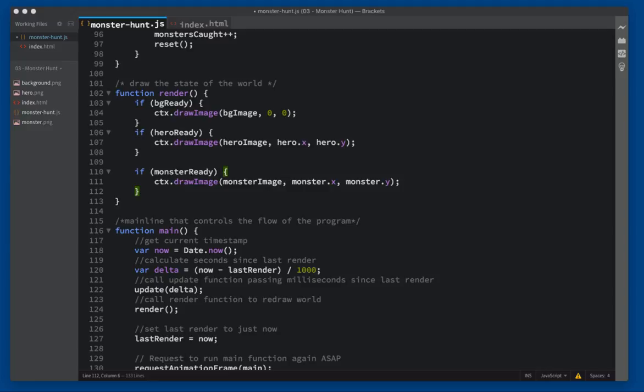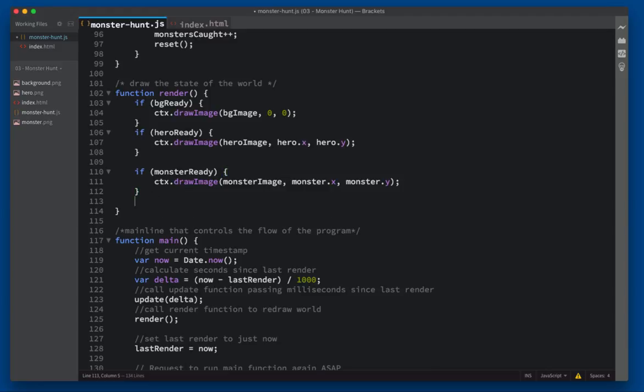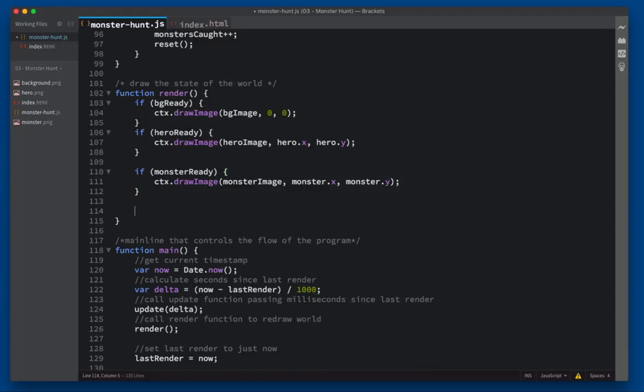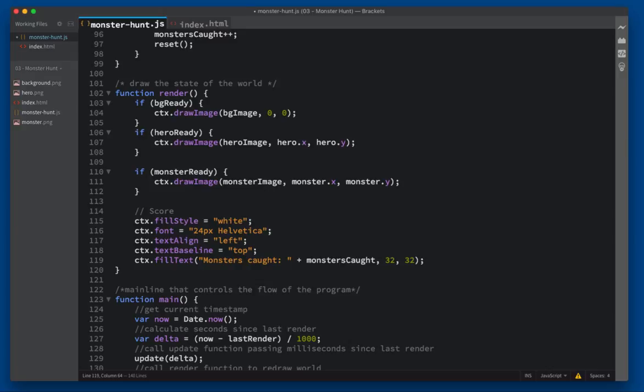So the final bit that we need to do then is the score. We also need to render the score, which is just drawing some text on the canvas, which we saw in our example. So we need to add the score. So we need a fill style. We're just going to set it to white, a particular font with a size and a font name. You can alter those, you can change those. I want to align it to the left so that it's on the left hand side of my canvas. I can position it in other spots if I want.